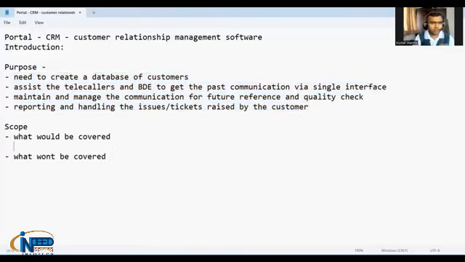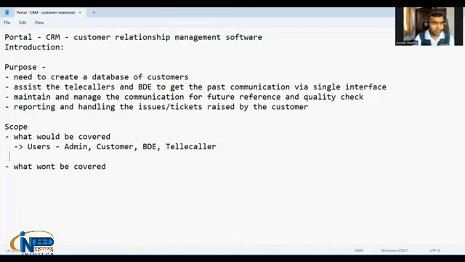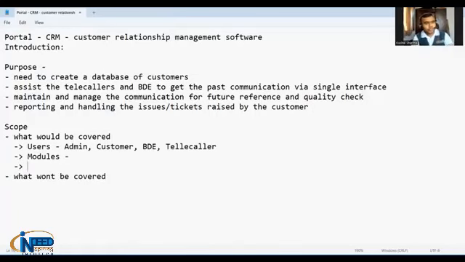So I need to look up on these and need to elaborate them over here. Okay, so probably I can have, let's say there should be users and there should be an admin user. There should be in this particular portal a customer user. There could be a BDE user and some telecallers. They just make some outbound calls. Okay, so these are the levels of users. Then I will discuss modules. So I'll have to make a list of modules, so that will consume some time. Okay, so different modules would be there and so on.